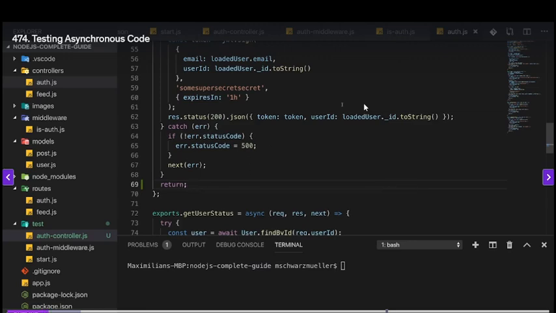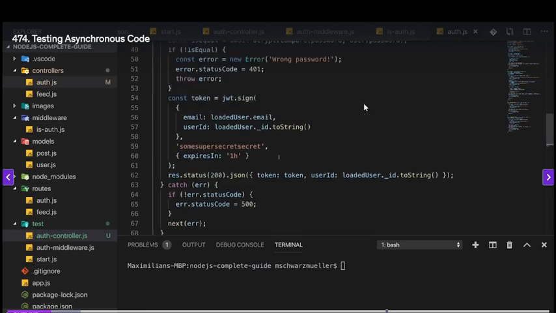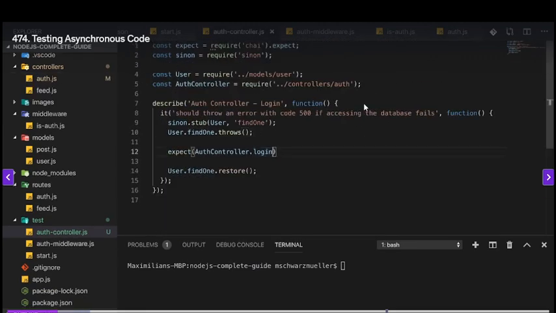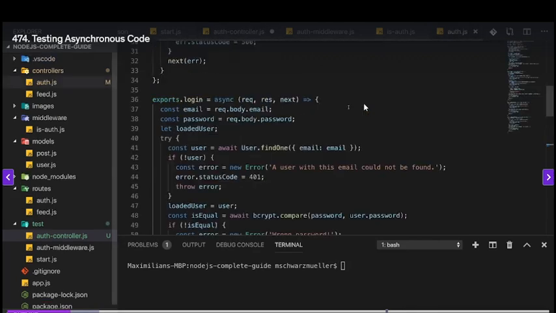This will implicitly return the promise we have hidden behind async await in here. We can now change this code, reach out to the auth controller login, and call this. And of course there, just as before, this is a middleware function in Express, and it needs a request object, a response object, and a next function here.